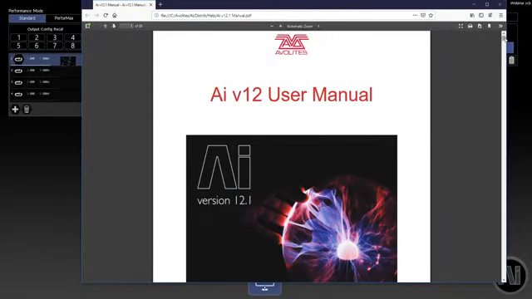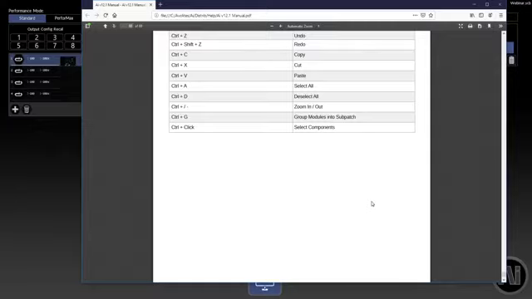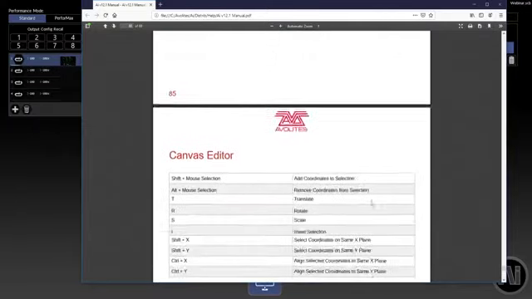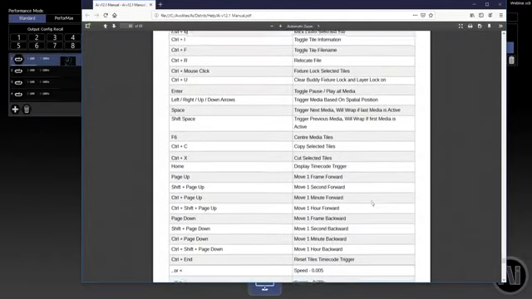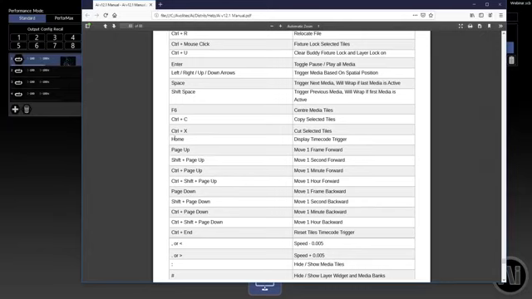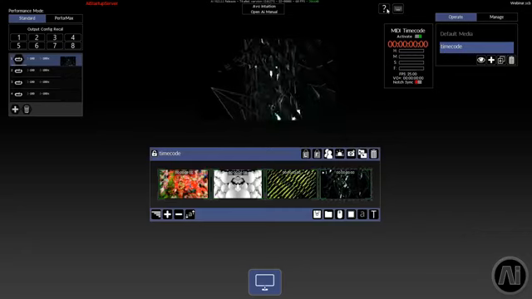So at the end of the manual, there's a load of keyboard shortcuts. Let's just go up. We've got one for each page. Performance page. There we go. Okay, so this section here is all about the timecode shortcuts. In fact, that section there, yeah, backwards and forwards. So you've got the combinations that I did there. Home to show them, page up and page down to move up or down, shift and page up or down, control page up and down, and control shift page up and down. The manual is always there. You can always access it with the question mark logo at the top.